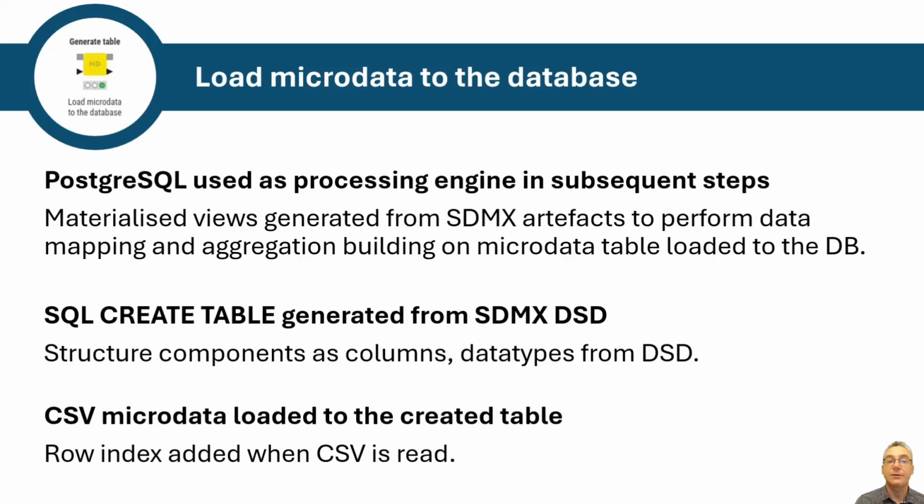Each variable in the microdata file corresponds to a measure in SDMX and a column in the database table. Values for the row index, which serves as the unique dimension of the dataset, and the first column in the database table, are inserted in the CSV file in the initial file reading step.